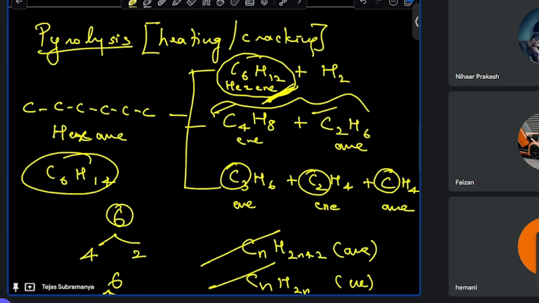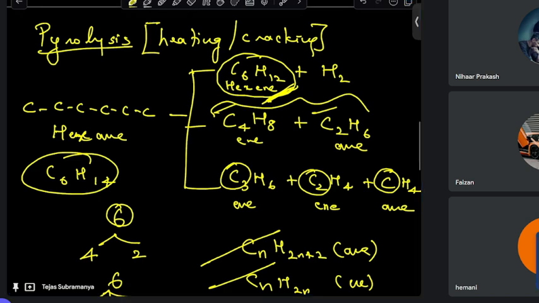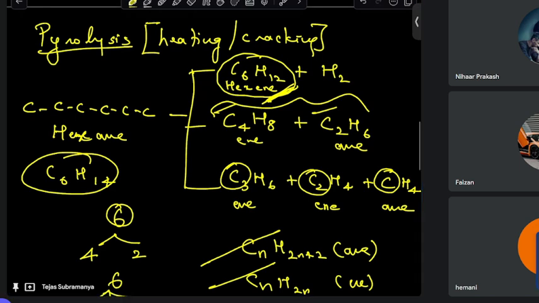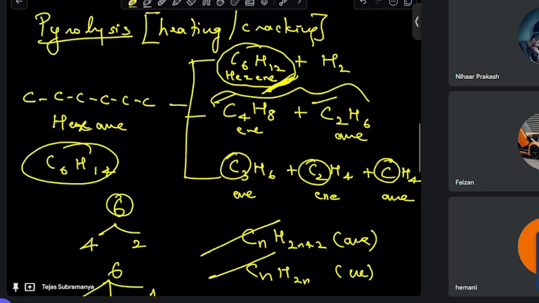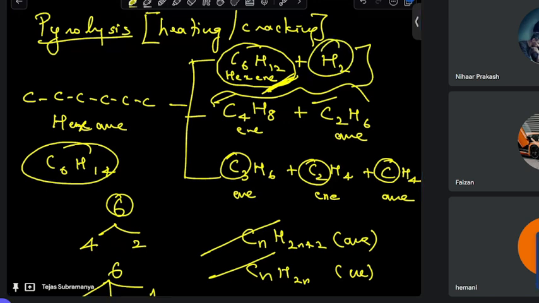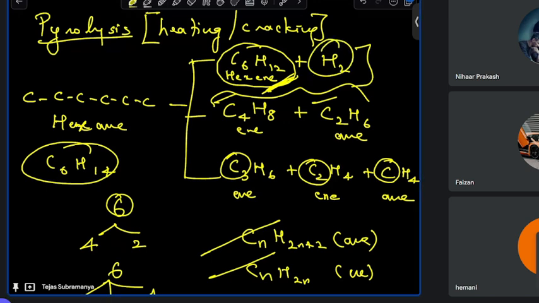How do you know C3 is more important than C2, and C2 more important than C1? Look at the number. The more the number, the more the importance. Look at the second one also, C4 and C2. Which one is bigger? C4. That's why it's important to me. That's the main reason I ignore H2 also. In H2, how many C's are there? None. 0 C's means it's not important. For me, only hexene is important.